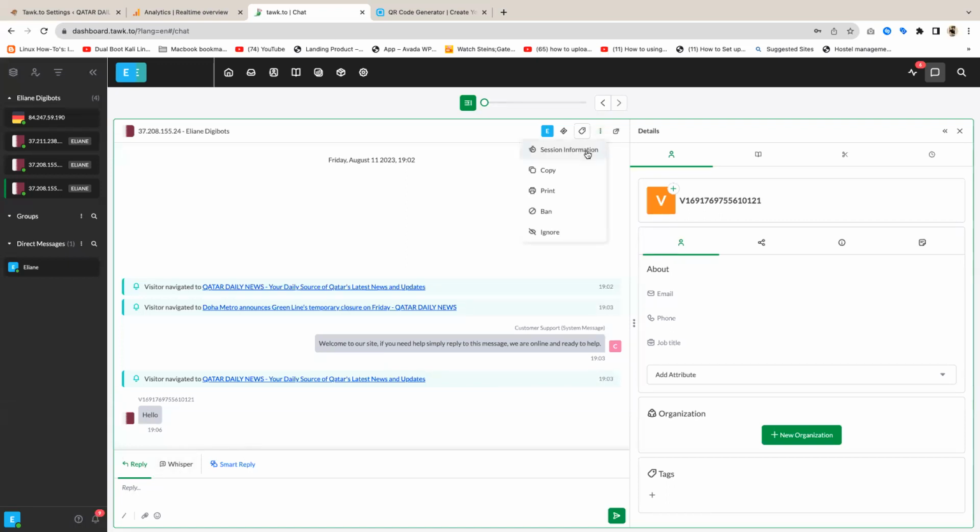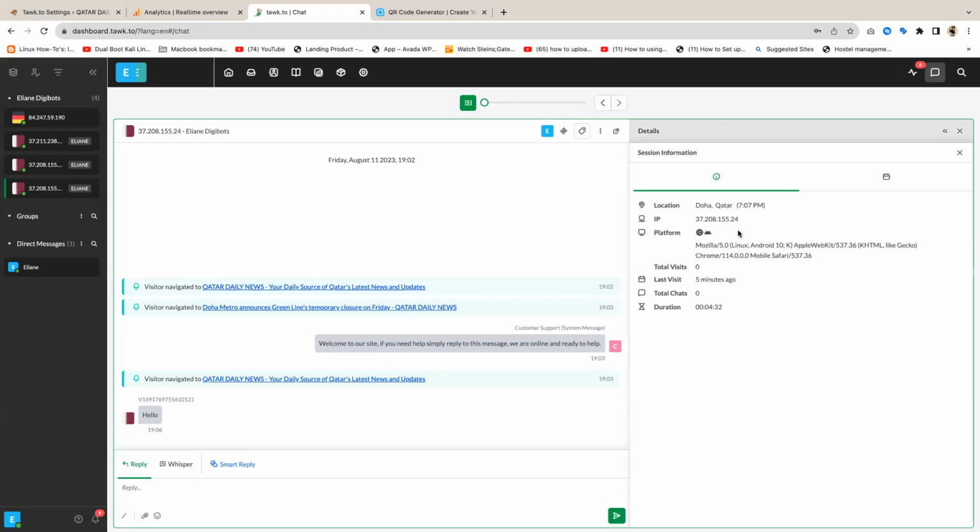We'll definitely get to know her position, her location, what phone she's using, what kind of device she's using, and everything. She's using an Android 10 device. Chrome version is 116, and this is the WebKit she's using. So we get to know all this information through that. How many visits has she done till now? It's 0 because we have just added the plugin. From this point onwards, however many visits she does, that gets captured.